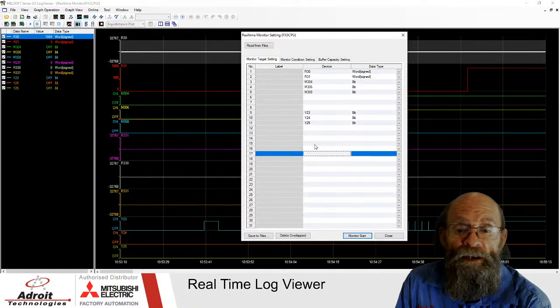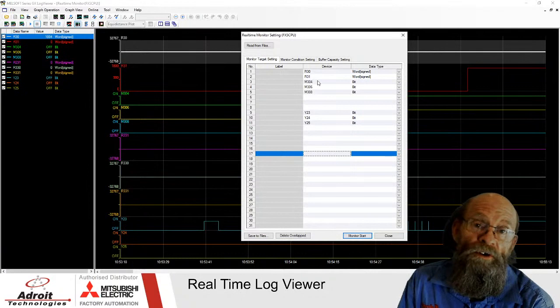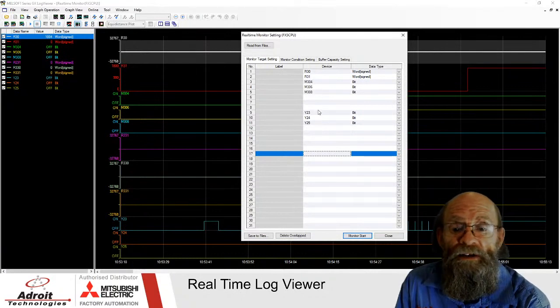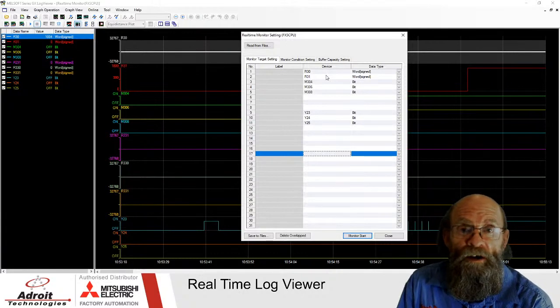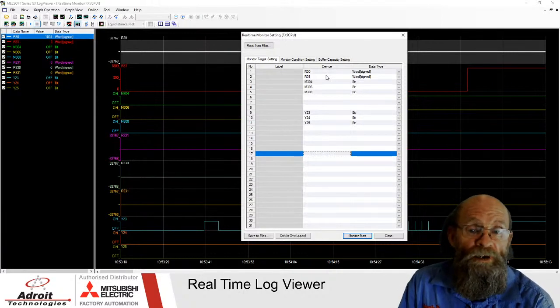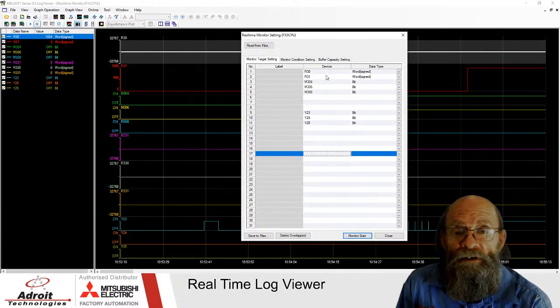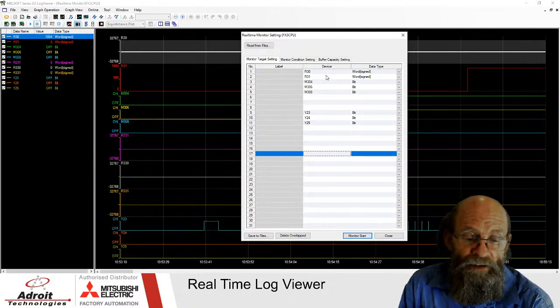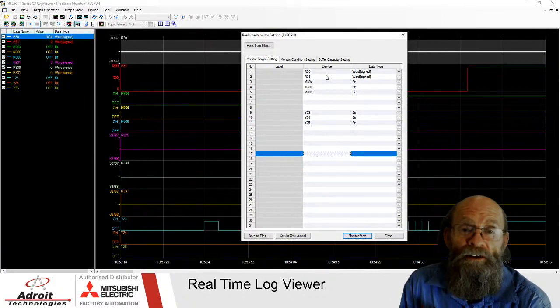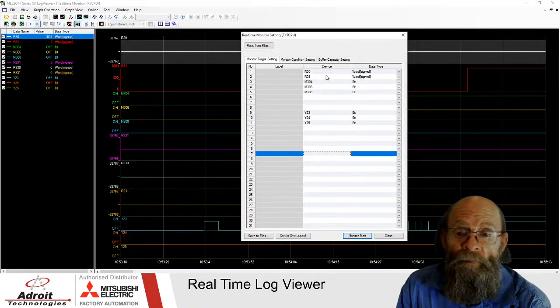But if you got a set bit of information that you regularly would like to monitor, maybe you got an intermittent fault in your plant and you would like to monitor which bits switch on either too early or too late, you can capture that event instantly on literally microsecond timing.